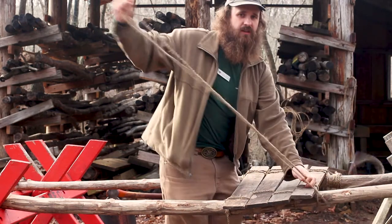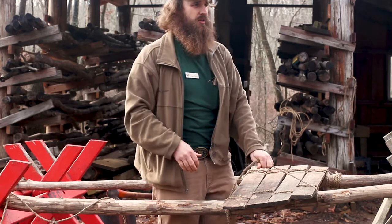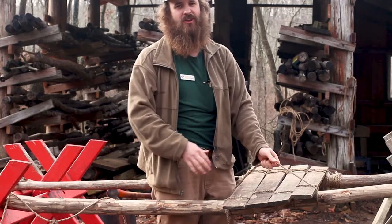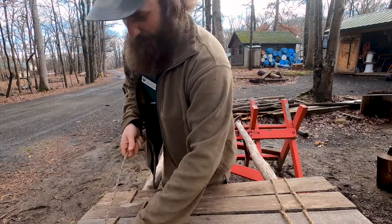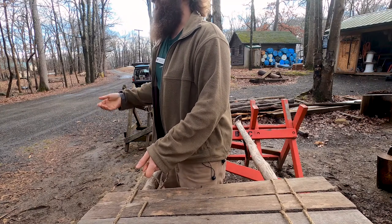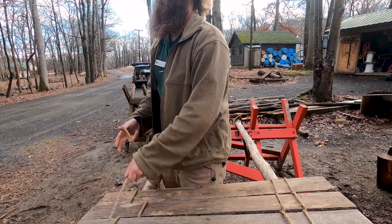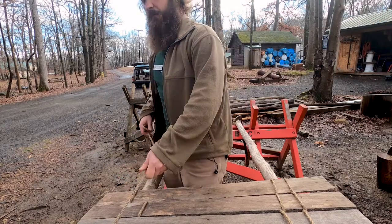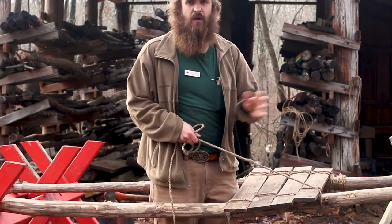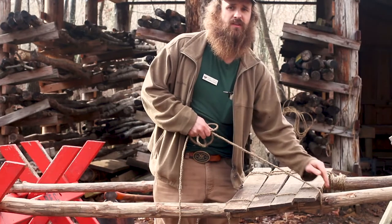When I build a tower especially, you don't want to make the floor too big because that'll encourage too many people to go up there, and then you might be dealing with a pile of rubble on the ground instead of a tower. This is about the size floor I would build for a tower. Obviously for a raft or for some sort of bridge that requires the floor lashing, you could keep going quite a bit further. So I did my clove hitch, I did my wrappings. Now all I have to do to finish this up is tie off with another clove hitch around the stringer here.